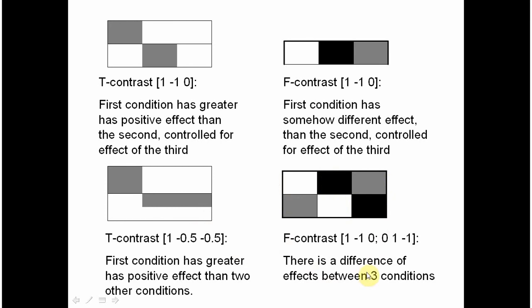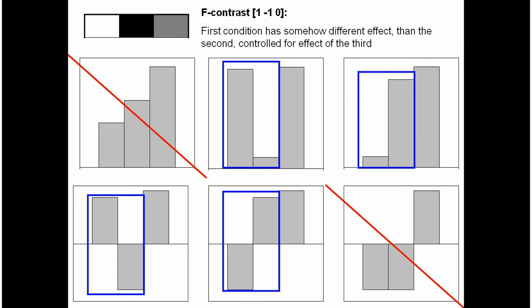The comparison between the three groups is ordered like this. This contrast will detect any difference between the three groups of any directions. Between three of the conditions, sorry. So this is the example of the F contrast sensitivity to the difference between the conditions. Those first and second are not different, and those effects are not different either, but in all those cases there is some kind of difference of any direction.